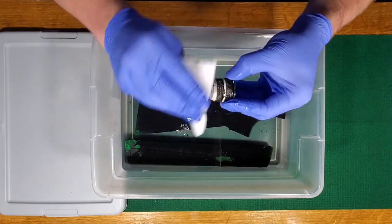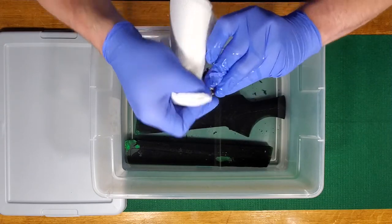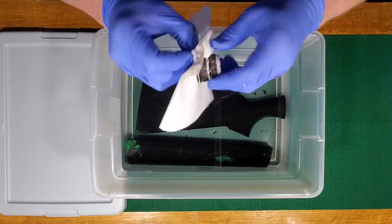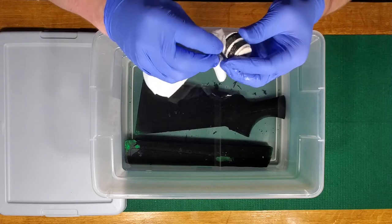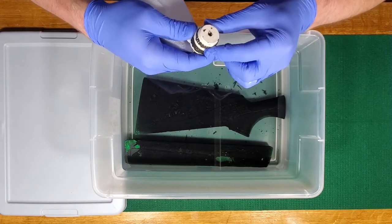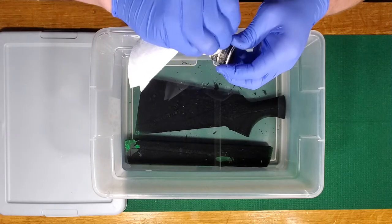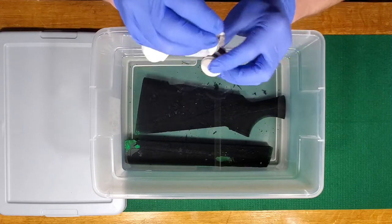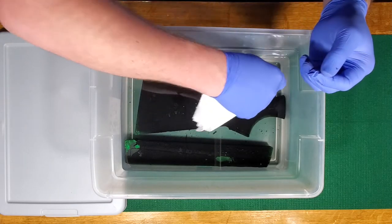Oof, this is alcohol. Wow, this is just coming off. It's working pretty well. It's weird that's white. I wonder, is this from the factory white or what? Oh, this is probably gonna be something I Cerakote or send out to be Cerakoted. Or just buy some Duracoat or something. Look at that. It's actually kind of green underneath. I'm gonna let that soak longer.